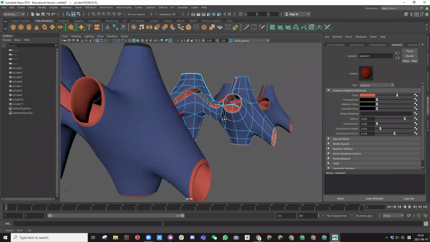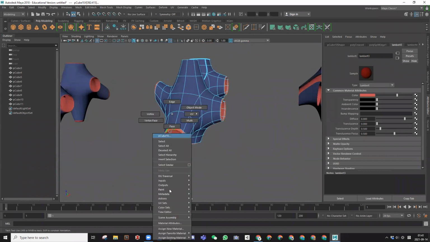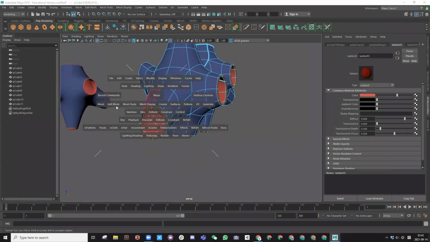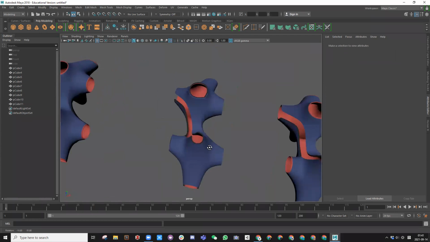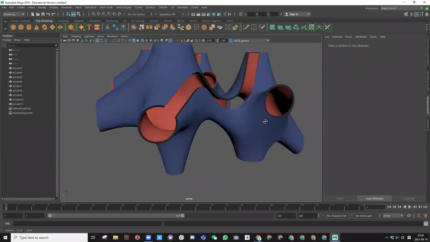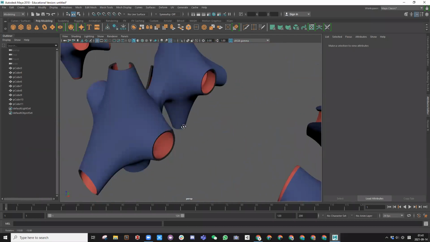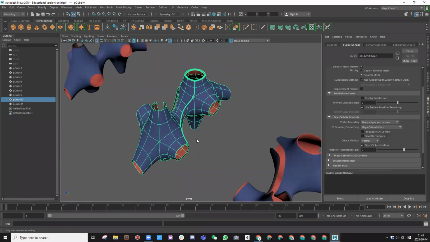Let's see if I missed any more. Okay, and then I'm going to apply the material and I'm going to detach. All right. So now I have properly extruded and sharp corner. And now this is still low poly.